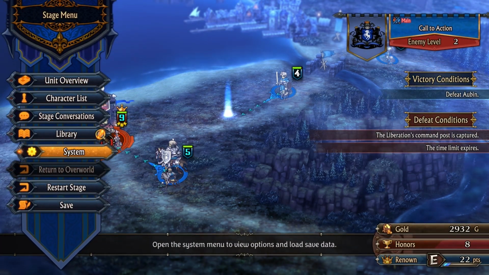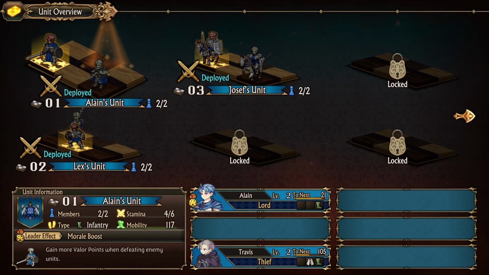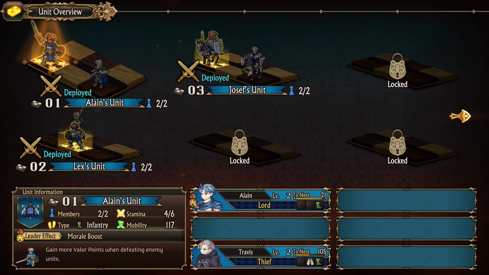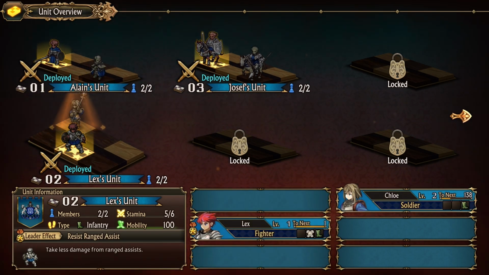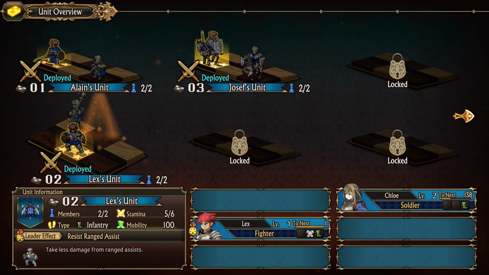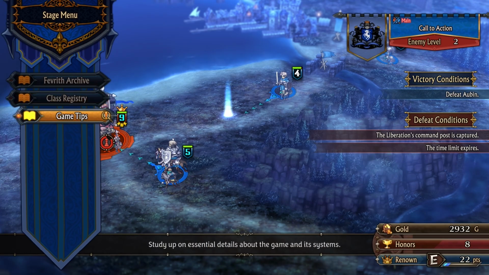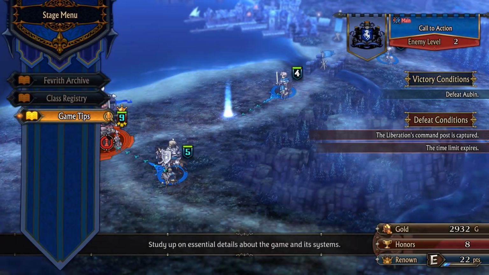Okay, so yeah, we probably want to save the game here, but first, I'm trying to do a unit overview, but I want to do somebody else. Oh, okay, we just got to do it this way. It's a little awkward, but I can live with that. This just shows us various stuff about our units. There's a ton of tips in here, too. I'm not going to go through all that. Let's just save the game. Let's see if we can finish this battle here.